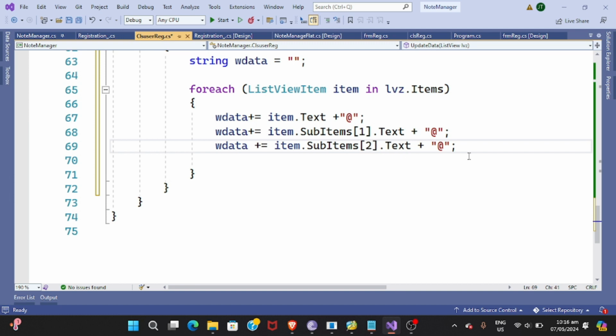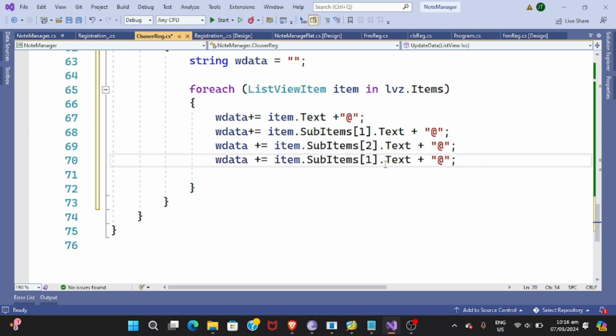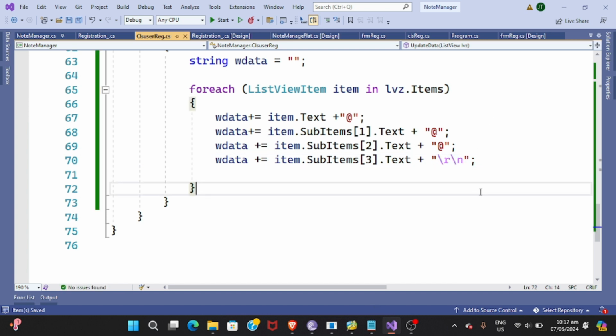We'll be exploring it. Okay, so I'll just concatenate this one: 0, 1, 2, 3. So here is the part of the ID, the part of the name of the user, the username, and the password. So I'll just remove this one. Instead, I'll put /r/n for the new line. Okay, it goes to the next line.